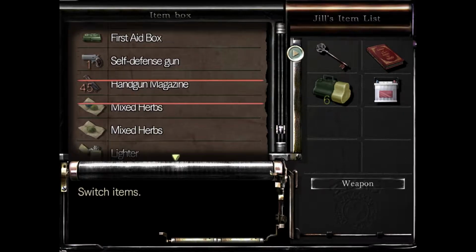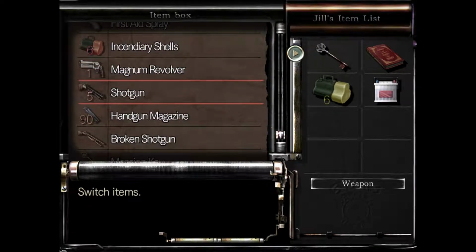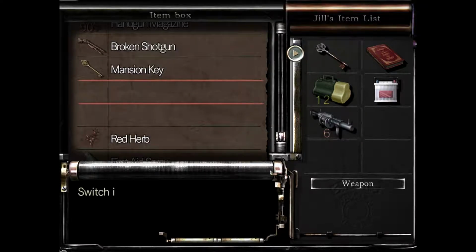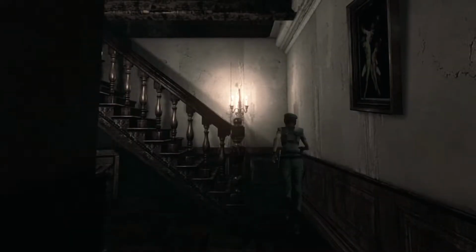And then let me pick up a few things here. I'm gonna need my acid shells and my grenade launcher. And I think that ought to be enough. So let's go. Gonna head back upstairs.